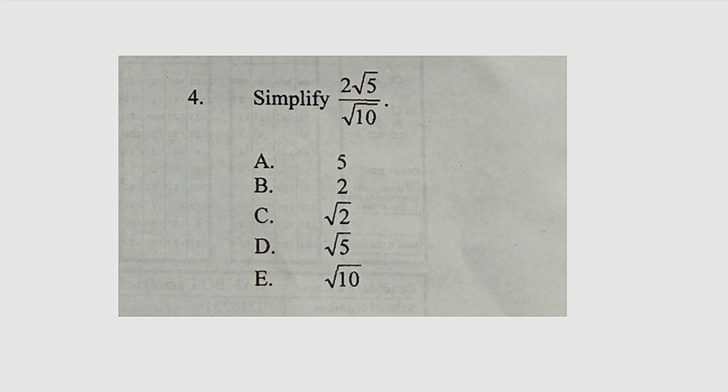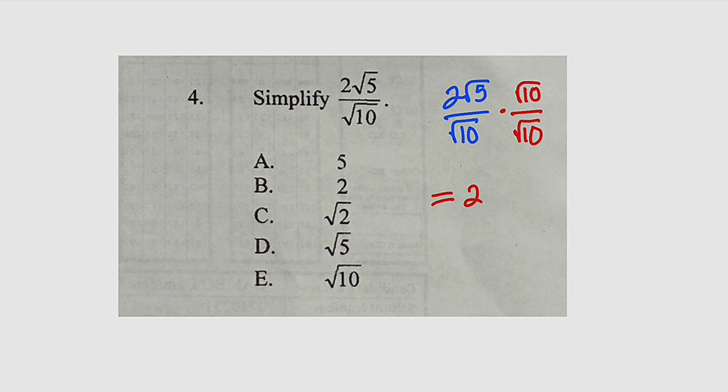We're asked to simplify 2 root 5 divided by root 10. Simplifying this expression is as simple as rationalizing the denominator. And how do we do that? We can multiply the top and the bottom by square root of 10. So we have 2 root 5 divided by root 10. Then you multiply the top by root 10, you divide by root 10. So this is an equivalent fraction, because what we use to multiply the top is exactly the same as what we multiply the bottom.